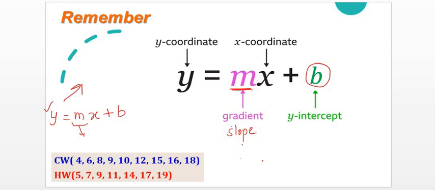So remember, whenever we decide about the solutions of a system of linear equations, we will change each equation into standard form. And how will we write the standard form? y has to be on its own, and the rest of the terms, the x term and the constant term, will be on the other side of the equation.